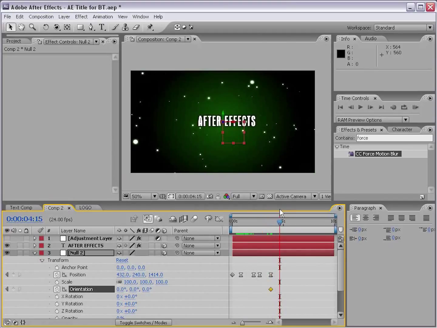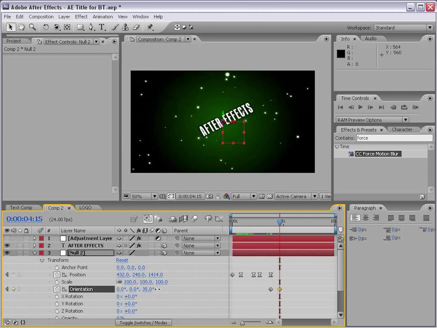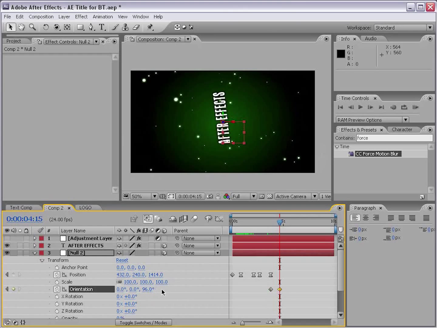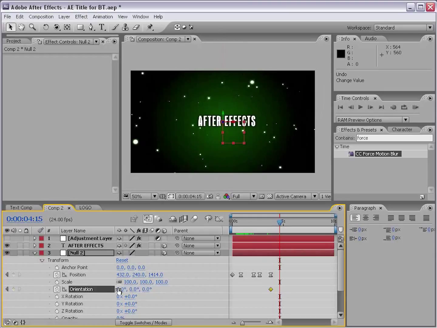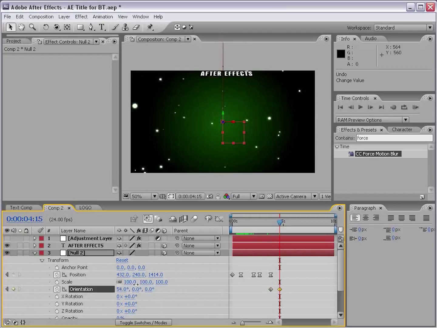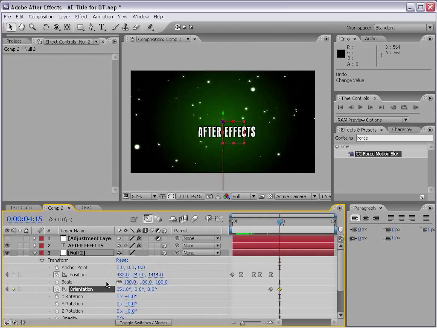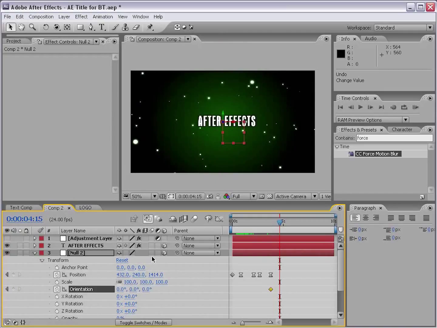Now, we can fly past it again or do something else, but what if we change the orientation of the null object? Rotated the world, flew around the world like this, or any other number of ways. Now, our title is not the center of what the camera is looking at, as you can see the null object is. But what if we can move our title to be right where the null object is, so that our camera was flying around it specifically?